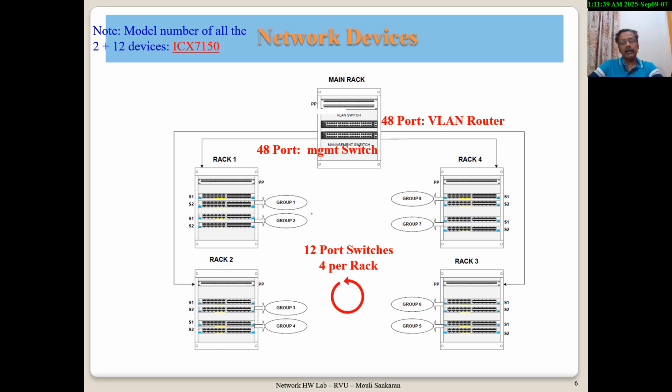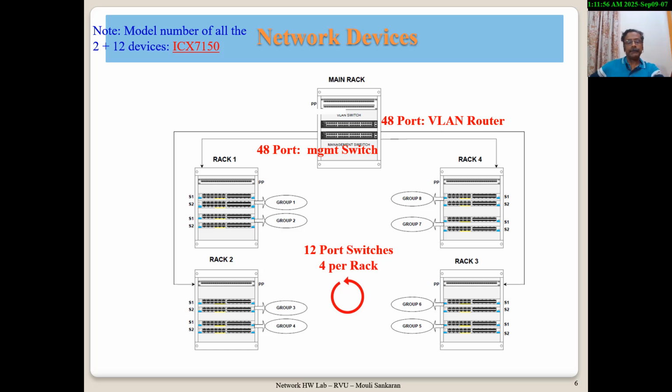We have made it for you in an isolated network which is not connected to our university network, but this is similar to how a normal network is designed in any enterprise or corporate environment.